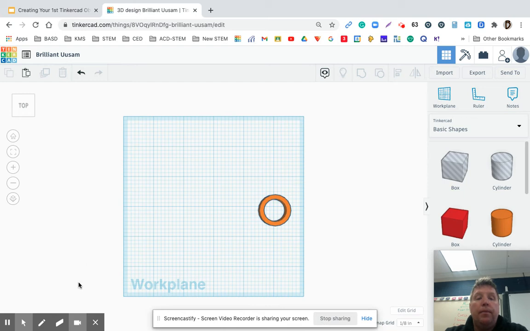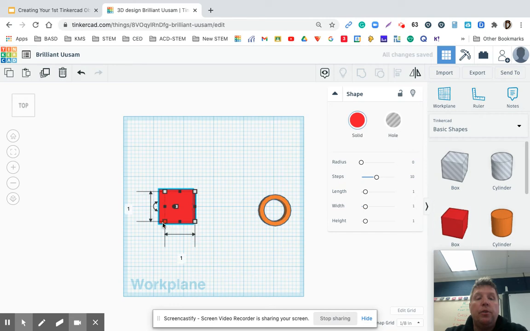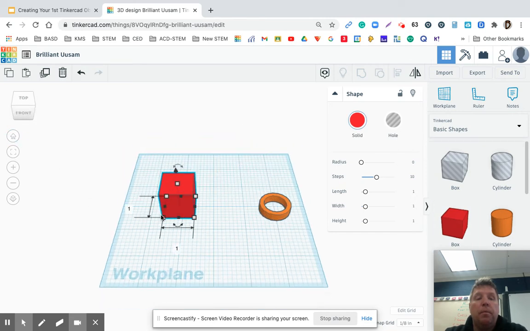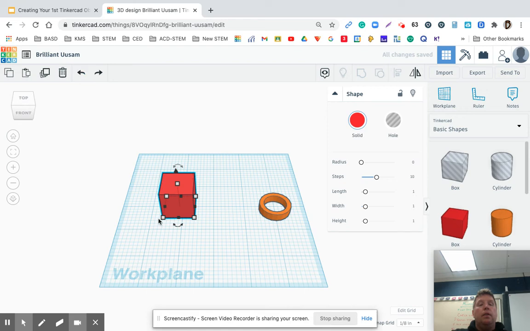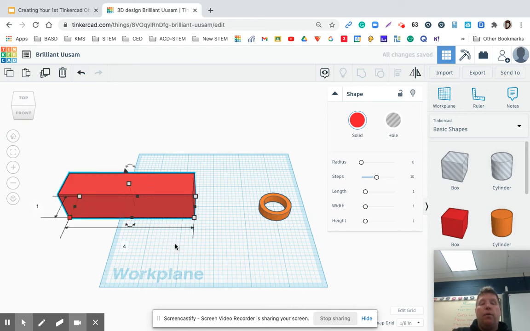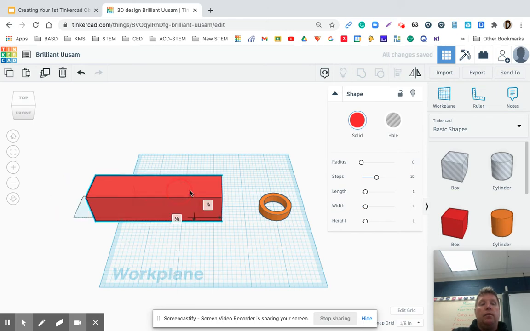Coming back over here, I'm going to drag my box out to my work plane. I'm going to change those dimensions right away. First dimension, actually, I'm going to hit my home button so I get a little bit better perspective. I want that x-axis to increase by 4 inches. Well, you notice that I didn't do that right. It should be actually here. I want it to increase by 4 inches. All right, so it comes out pretty big here.